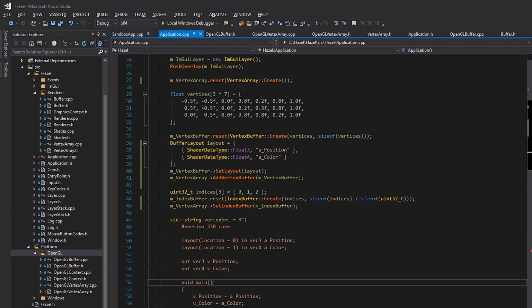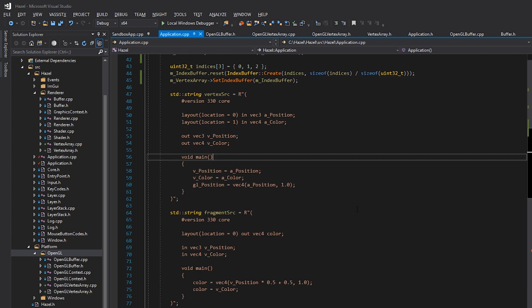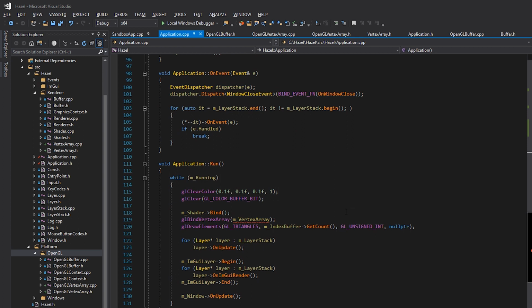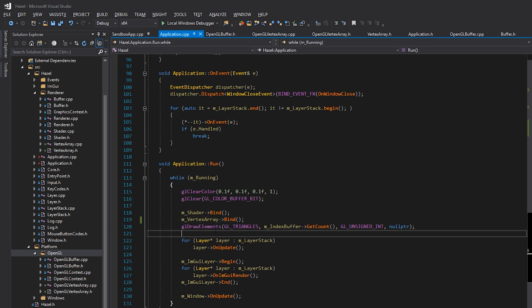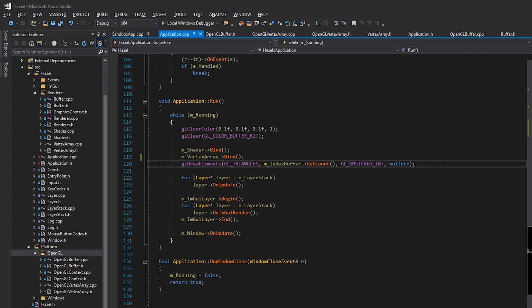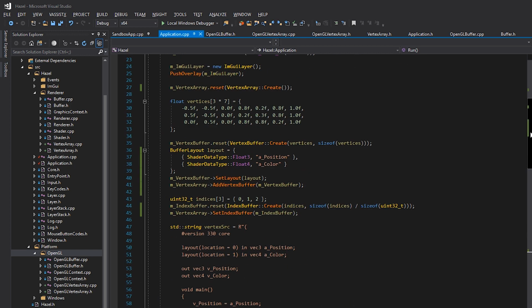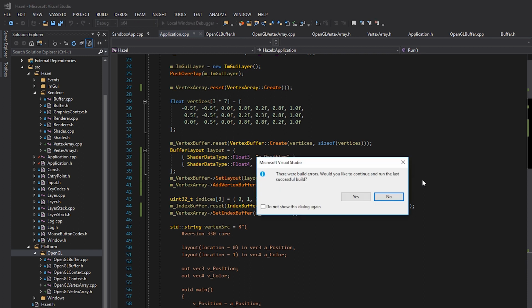Let's just say we're loading a bunch of meshes. We could create and load all of our meshes here. And then when we bind it, that's when it's actually going to kick in and use all the state that we've associated with it. So over here, obviously, we're going to do vertex array dot bind, right? And then we're just going to render using draw elements, just like we have all of this time, using the count from the index buffer. I think that is pretty much it. So we should be able to just run this code and hopefully it compiles and hopefully it runs as expected.